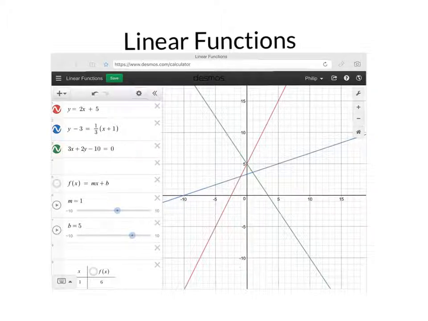And of all three of these forms over here, we see that this form right here for the red one is called our slope-intercept form. The blue form is called point-slope form, and the green form is called the general form of a linear function. And so for this course, the two that we're going to spend the most time on are these first two. They're going to be slope-intercept form and point-slope form.